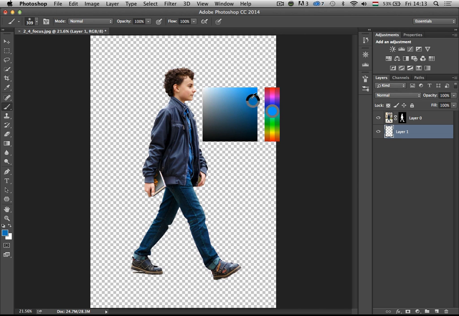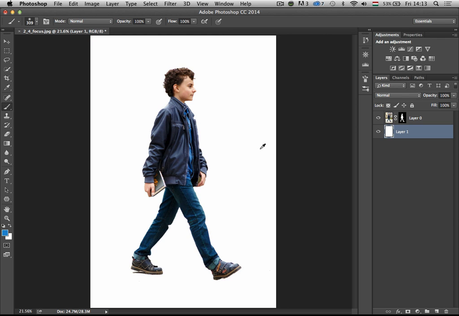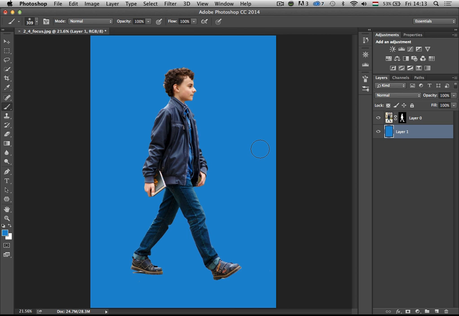So let's say I select a color, that one, and that is now my foreground color. If I want to quickly fill this empty layer with that color, all I need to do is press Alt Backspace. Alt Backspace fills with the foreground color. Command or Control Backspace fills with the background color. So that's a very quick way to do that. And now we can see exactly what happened there and how our selection looks.